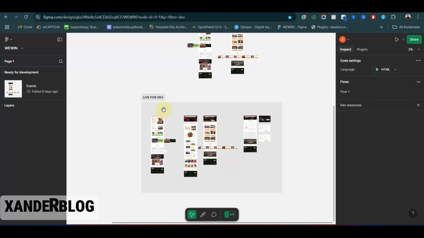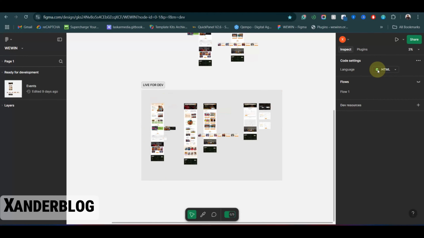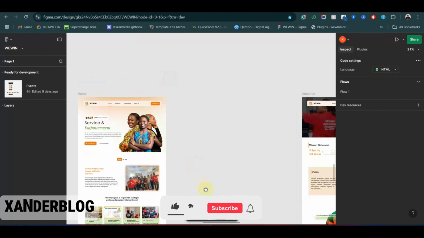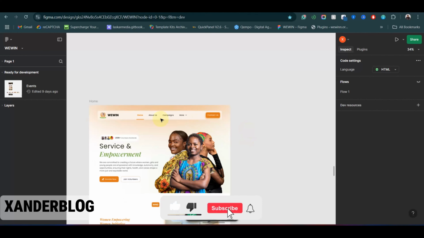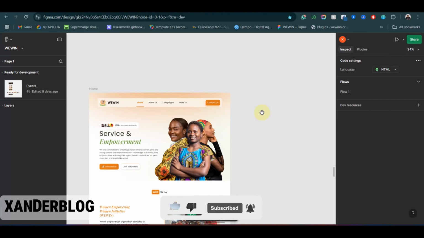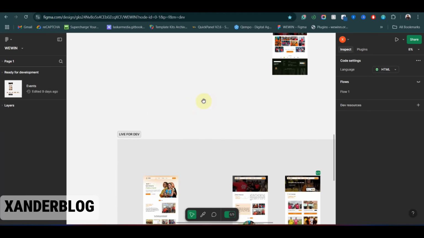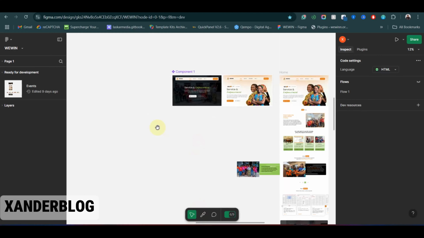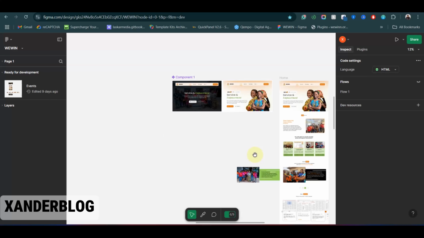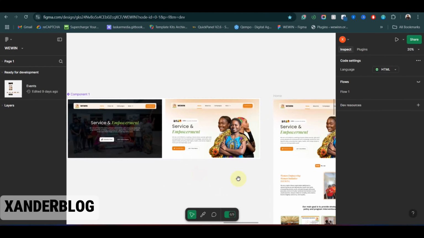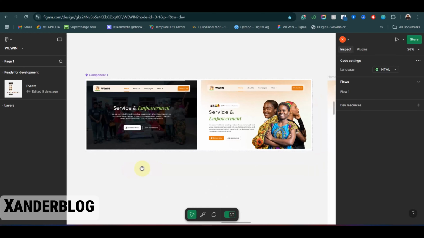Now once we have installed our plugin on Figma, we need to start designing our website, right? If we zoom in here, we are going to see a header. This is the header here, and we also have a footer. Every website has a footer and a header, and that is the main thing, the first thing you should create when designing a website. So now for us to be able to create a header just like this.